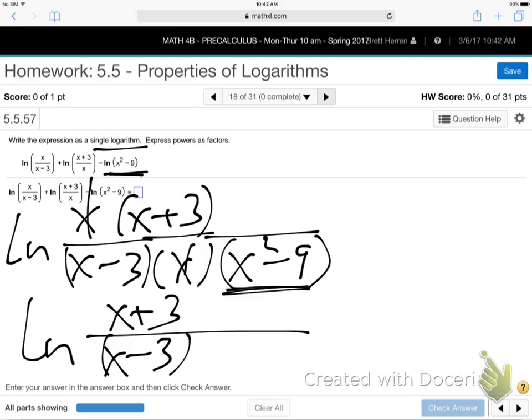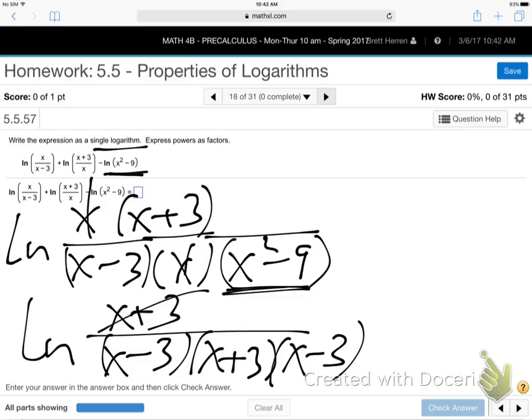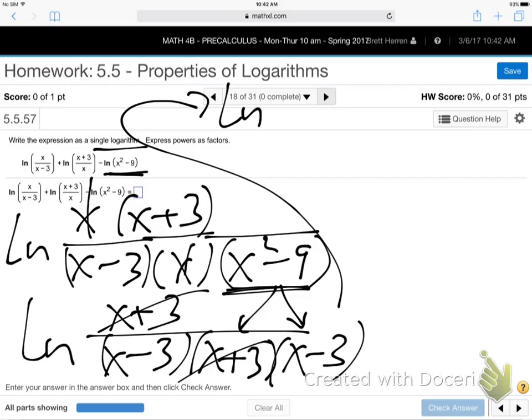And then, I can cancel these x's right now. And I can factor this part, as you know, x plus 3, x minus 3, and then these cancel, don't they? So I get to there. And then, oh yeah, bringing it up here, there's another step here. It's going to be ln then of 1 over x minus 3 squared, which I can do some fancy stuff with. Is that good to there so far? Right? See how we have 2 x minus 3's left on the bottom? Nothing on the top, so it's 1 over x minus 3 squared.